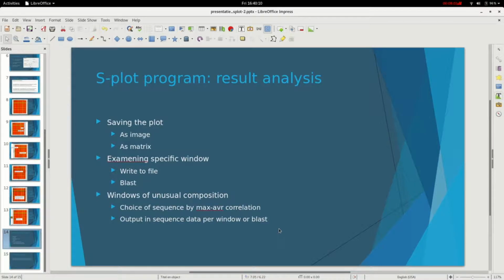There is also another window that we will not be talking about here. That is an invalid window. That is when, in the window that you have selected, 20% of that window contains letters that are not in a nucleotide sequence, so not A, T, G, and C. Then this will be given a correlation value of 5, so it will appear pure black on your heat matrix.